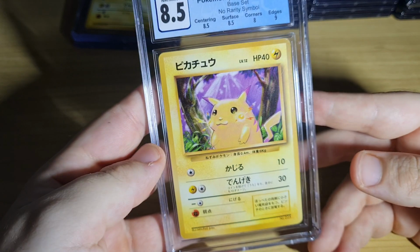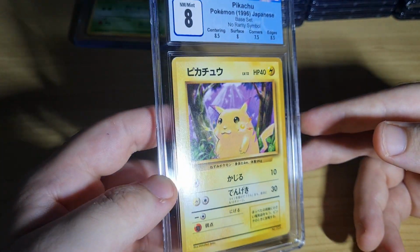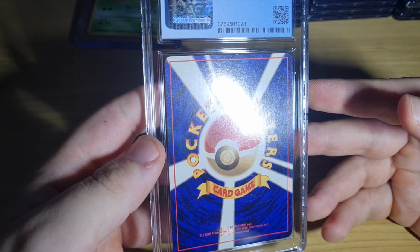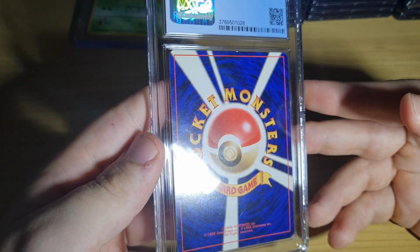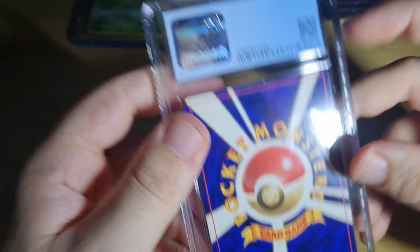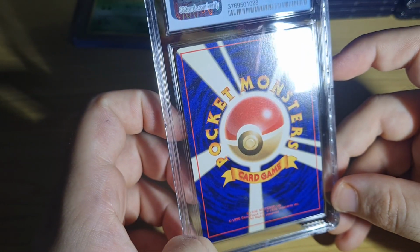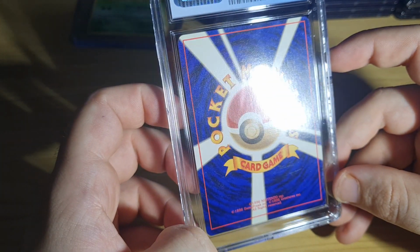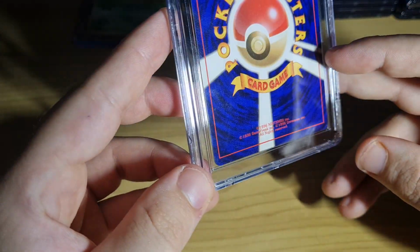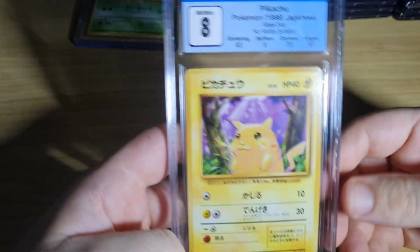This is a nice rarity Pikachu. These are like 200, 300 raw now. Crazy, and that's just for a light played copy. I have more, but I sent off my 4 best on standards. I didn't want to pay too much to grade a played copy, but we're looking at an 8 here. It's got 1 chip up the top. It's off-centered. I know it's hard to see with all my fingerprints, but it's got a few scratches on the card that might be on the case, but if I bought this as a near mint to mint card, I'd be happy. That's just how it is, really.